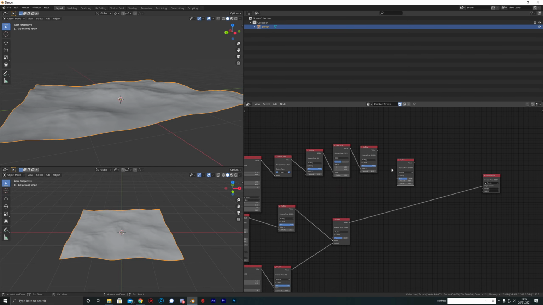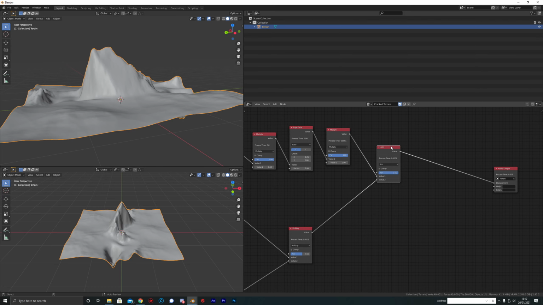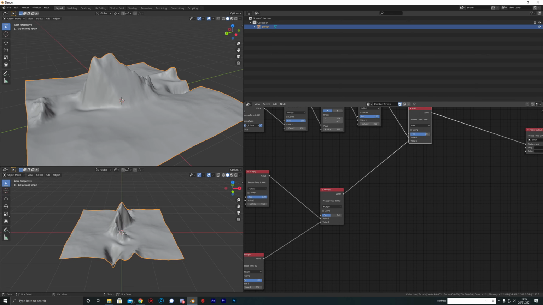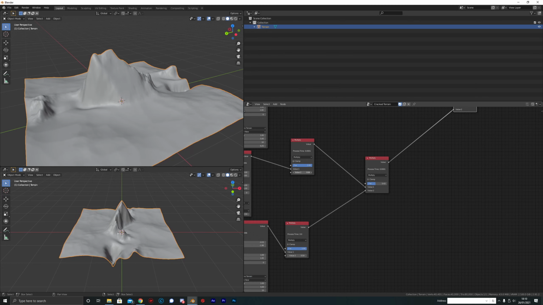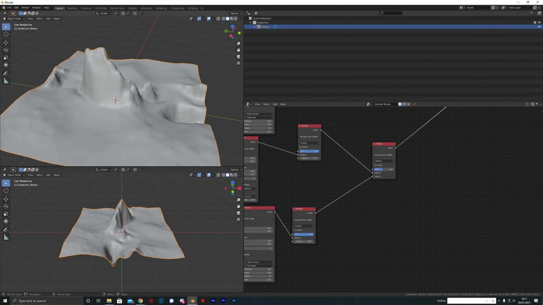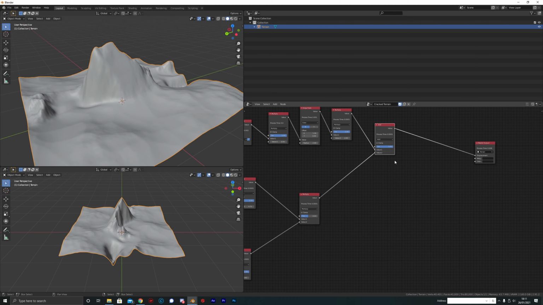So let's just put that in there, change that to an add math node, because I want to add that to that. Okay, so that goes there, and then we can add them in and maybe bring that down a bit. I had to increase that a touch. Yeah, okay, that'll do. Just add them all together.